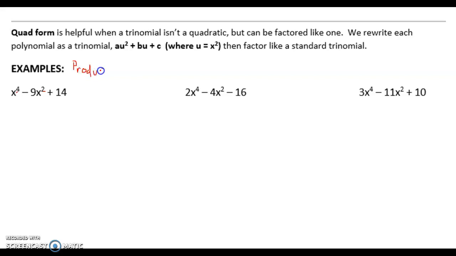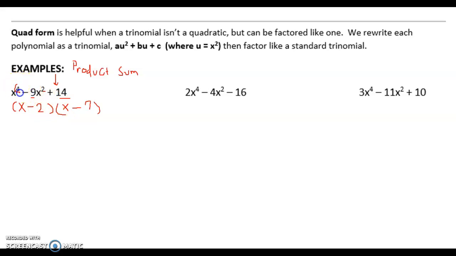So you're going to do the same thing you would for product sum, which is you're going to create your two factors, x and x. We know they're both going to start with the x. And I'm going to look at these coefficients. I'm going to think of two numbers that multiply to 14, but add to a negative 9. Now, because it's a negative 9, I know both of these numbers have to be negative to multiply to this positive 14. And yet we're thinking 2 and 7. They multiply to a positive 14, but they add to a negative 9.